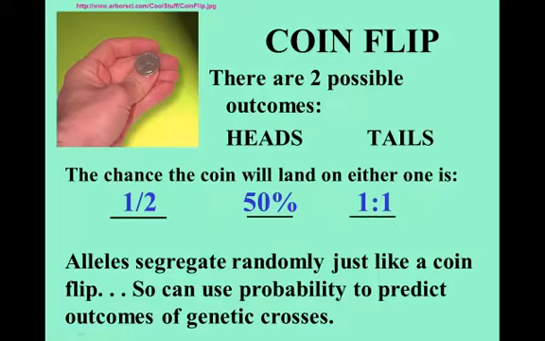If you think about it, remember we have 2 allele choices. We have 2 copies of every chromosome in each body cell. So when I do segregation and split my homologous partners up randomly, alleles are going to separate. Just like a coin, I have a 50-50 chance of getting one gene choice or the other. So we can use probabilities not only to predict coin flips, we can use them to predict genetic crosses.